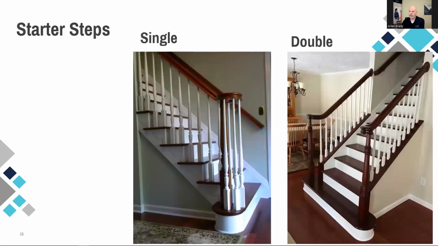What about starter steps? Well, you'll run into a couple of different types of starter steps. A single starter step is just single on one side. So it's rounded off on one side, it's squared off on the other. In this case, this starter step is boxed on one end and it's finished on the other end. I would consider that a single starter step. A double starter step is rounded on both sides. So you look at a staircase like this. Here we've got, it's boxed, even if it looks wide open. It's a very, very simple boxed staircase that goes up with a double starter step at the bottom.